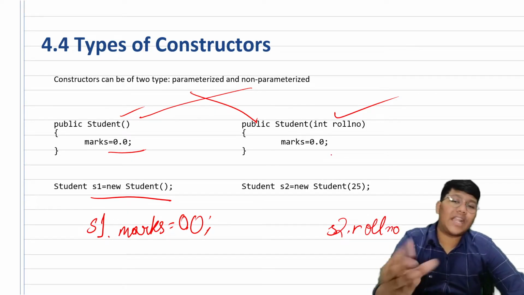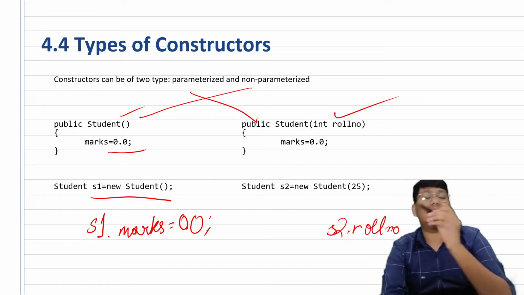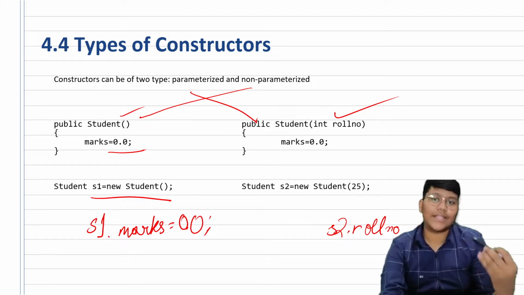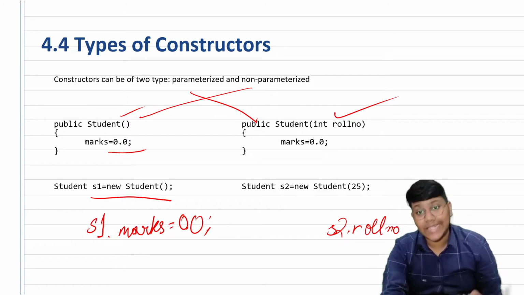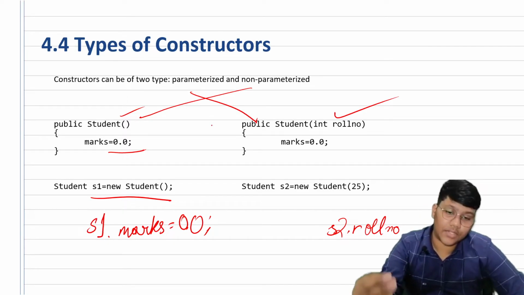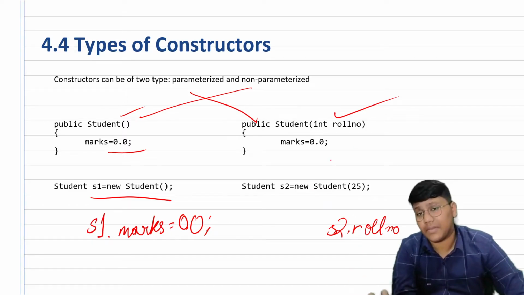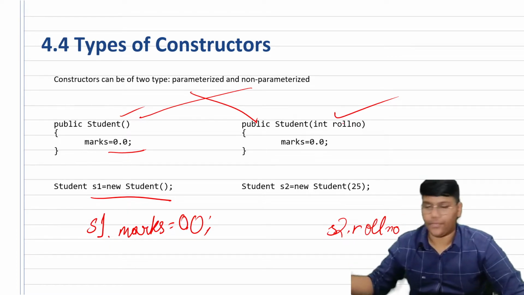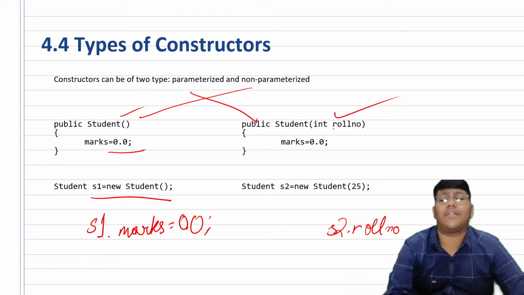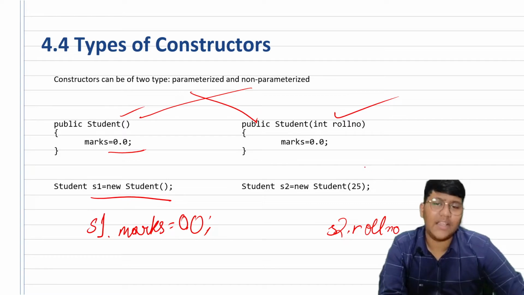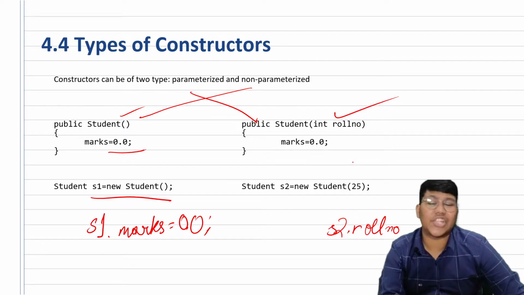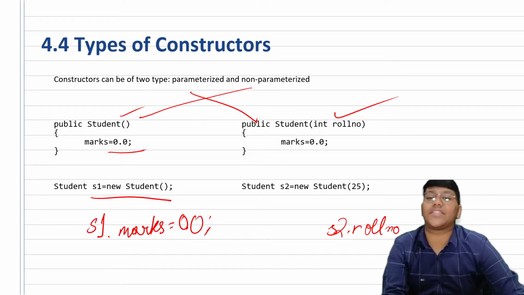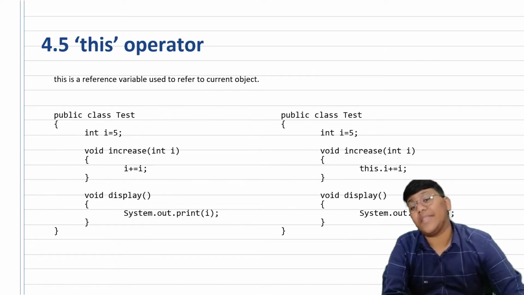For example, if we write an if statement, or a switch statement, if this is the roll number, this is the marks, switch 2, this is the marks, switch 3, this is the marks. Then the marks of roll number 25 will be given. That becomes very easy, and we don't have to call another method to give a value to the marks variable. We can initialize the marks variable while creating the object. So this is why constructors are needed, and this is how it solves a major problem.